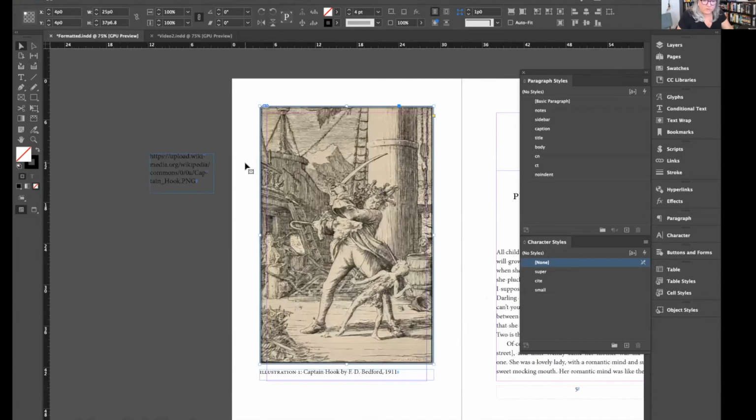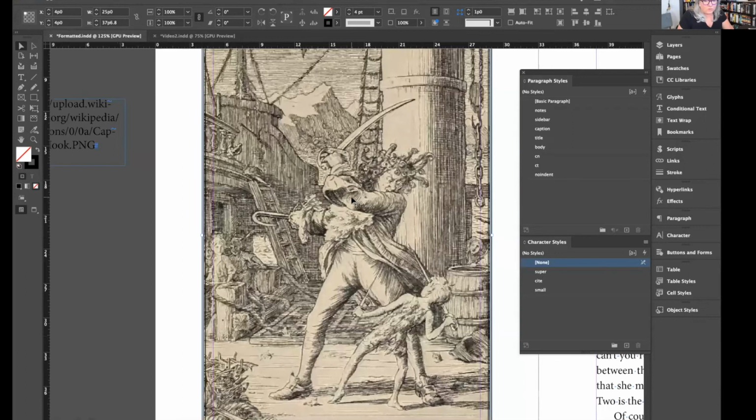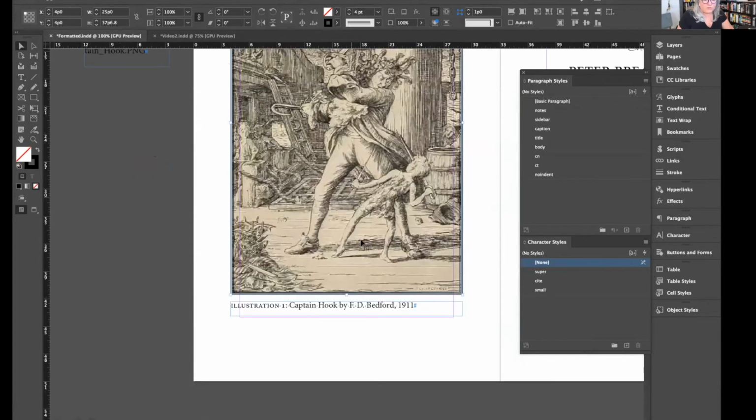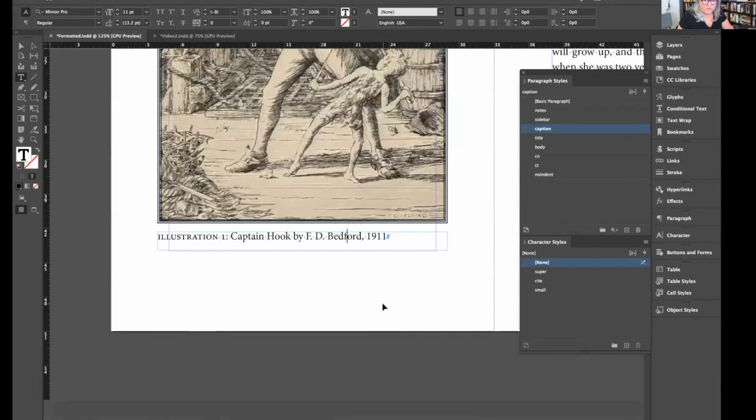So here's an image. Let's highlight this image. It has a frame on it. So it has a 4-point frame with 3 black key lines around it. I just want to note that for future, in the next video, we're going to talk about using object styles to maintain that frame in the Epub context. And then there's a caption down here that's styled with a caption. This illustration 1 bit should be styled as small. I must have missed that. Pretend you didn't see that, okay?